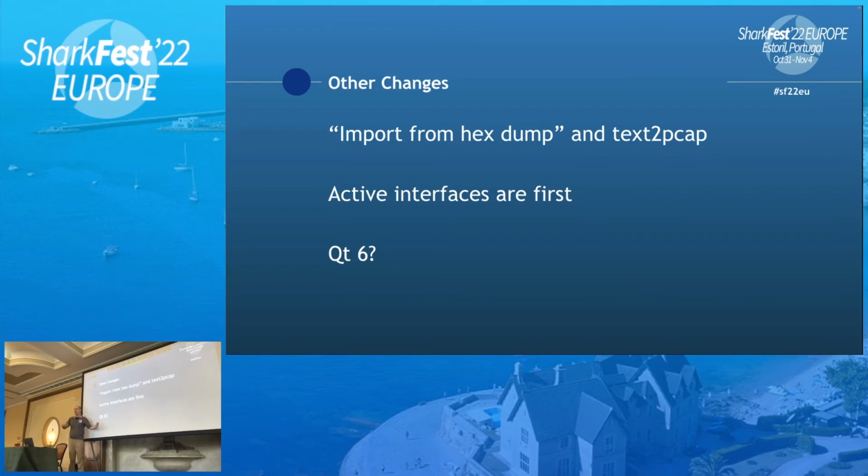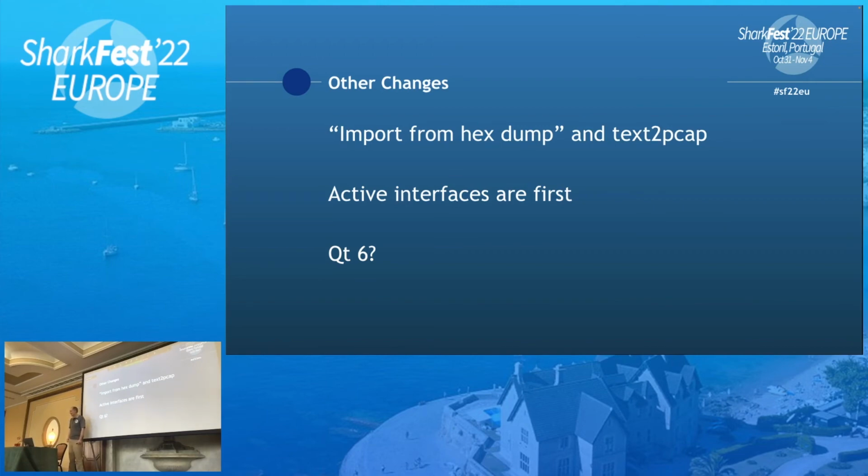If you're not familiar with Qt, that's the user interface library that we use, and that lets us make sure that we can deliver Wireshark on Windows and on macOS and on Linux and do that effectively. And they've switched their major version of the library to 6, and so we need to move along with that. Not only have they fixed a lot of bugs, but they're adding improvements for newer versions of macOS and Linux and Windows. For instance, they support dark mode on Windows better, so that lets us support dark mode on Windows better.